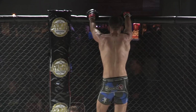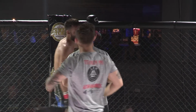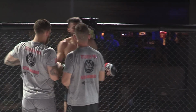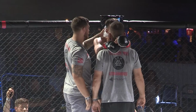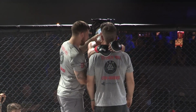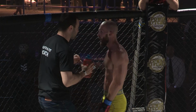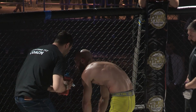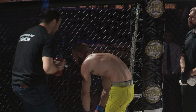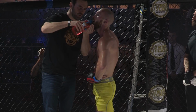And as pointed out, a tired-looking Tom Peel, and maybe this is part of the game plan for Murray. Get him in, drive him against the cage, make him work, make him tired. Yeah, there was a lot of offensive output in that round for Stef Murray, so going to be interesting to see how he comes out for the third round, looking fairly spry. But as you say, Steve, if we thought Tom Peel looked tired after the first round, he definitely looks tired after the second, looking a little full on in there ahead of this third and final round.